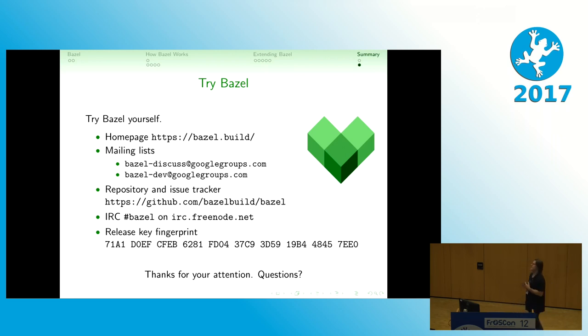I think it's definitely worth it for small projects, at least for some where you don't have all your infrastructure in place ready, because of that declarative approach that makes it much easier to write build files and make sure they're correct. And you can change the way you build things later at a single point where you maintain all your rules. So I like that flexibility even for small projects. But in the end, if you have something which you're happy with, then use it. But if not, and if you can accept Java as a runtime dependency of your build system, then I think it's definitely worth trying Bazel also for small projects.